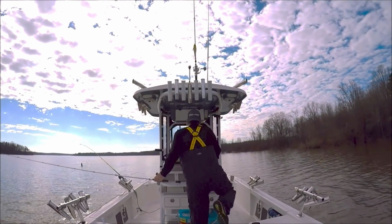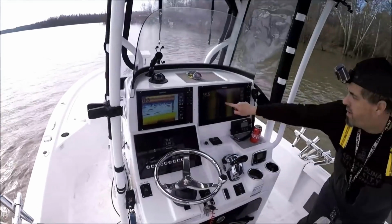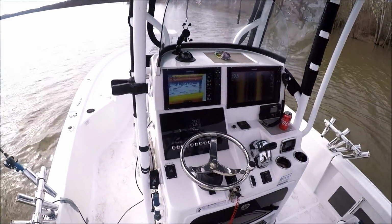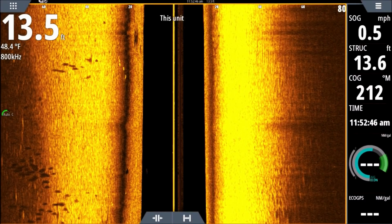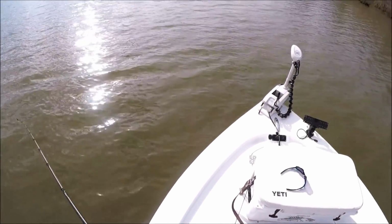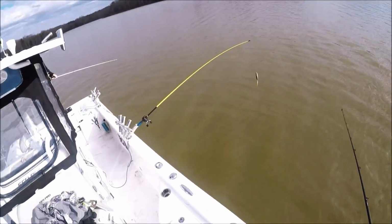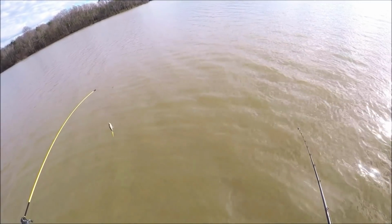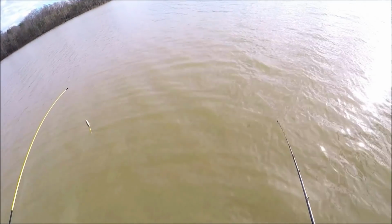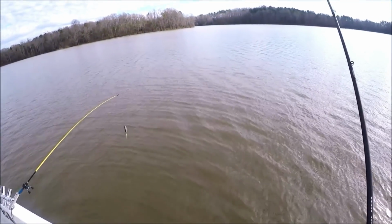Wow, lots of them. Oh yeah, shadow. Man, yeah. Lots of fish. Got, that was a bite. Yeah. Just had a bite. It was probably about 15 or 20 foot out from the boat where that one hit.